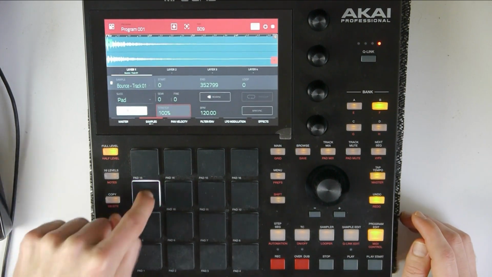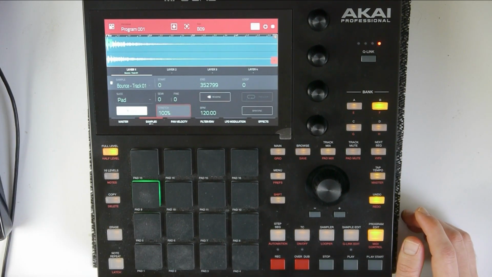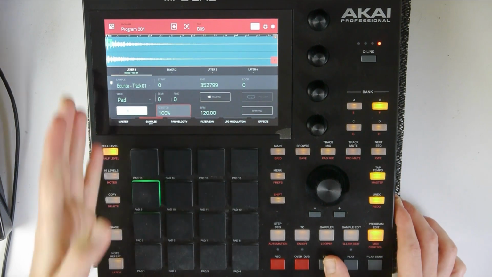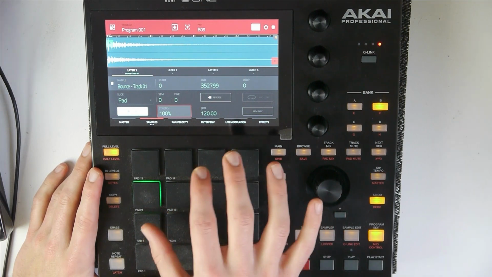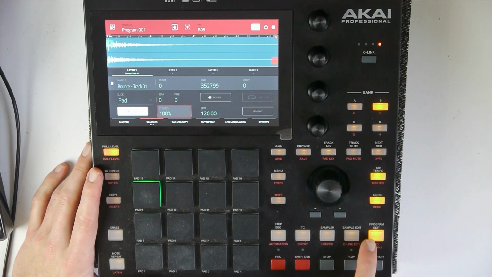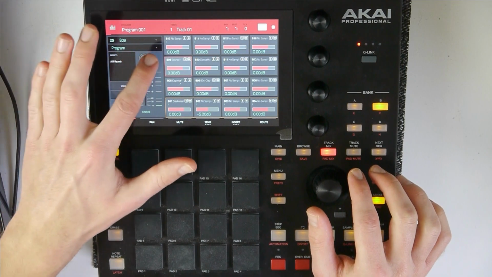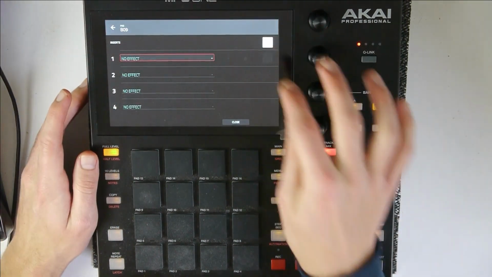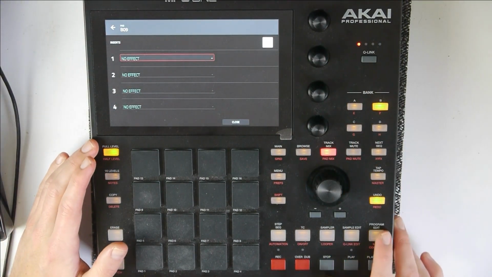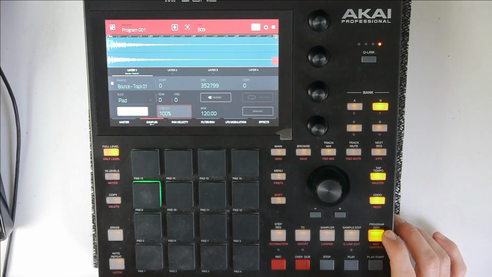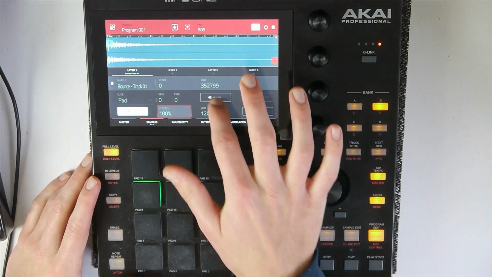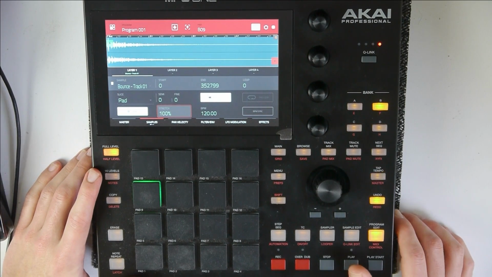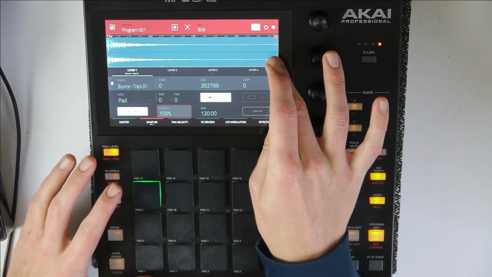Let's go to program edit. Now we got the full length of the reverb tail. In this case, we have to deactivate the reverb. So let's go to pad mix, this reverb, just delete it, go back to program edit. Alright, now let's reverse it. It's actually too long, make it a little bit shorter.